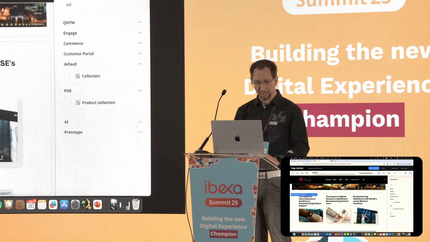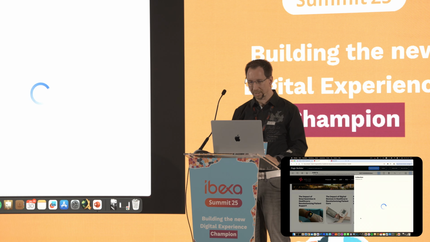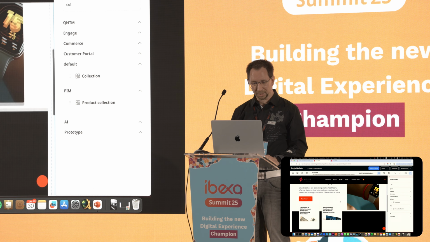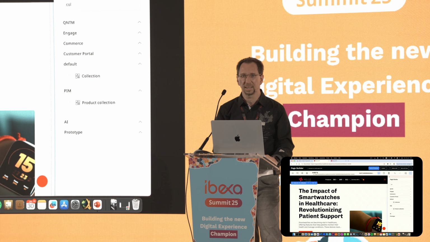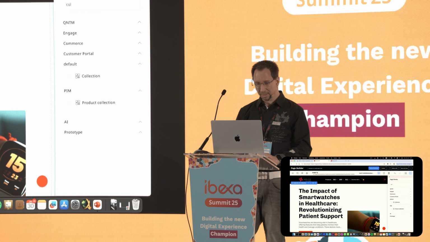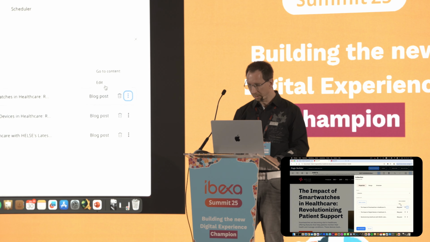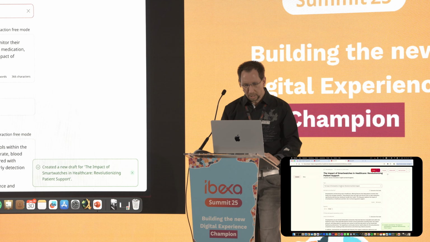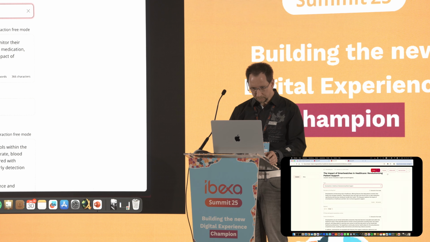I have this simple list view. There are also some different views I can configure for my block, so something like this looks much nicer, but I need more contents, and also I see that this title is quite too long for this nice block, so generally it looks nice. But it's a little bit too long. So let me go into the edit mode here directly. So I switch into the edit mode and optimize it a little bit. Smartwatches in healthcare, that can be a little bit shorter.